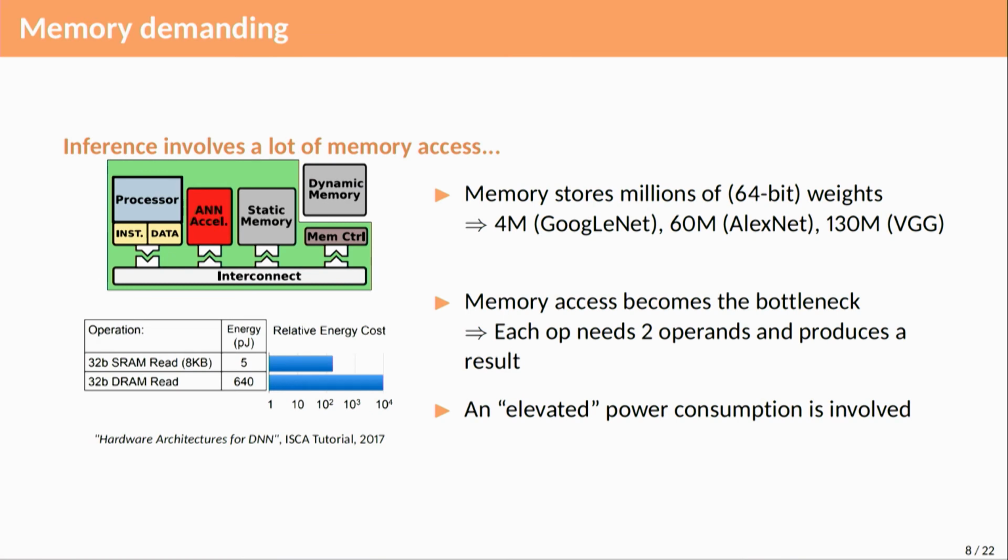So this is typically how a system with a neural network accelerator works. You have some processor here, the accelerator there, and it is doing accesses either in static memory locally or in a dynamic memory outside of the chip. When you look here at the energy cost of local access in the static memory, it costs something like 2 floating point operations. But when you look at the DRAM external access read, then you have 2 orders of magnitude energy penalty. So it's really very important not to go fetch weights outside.